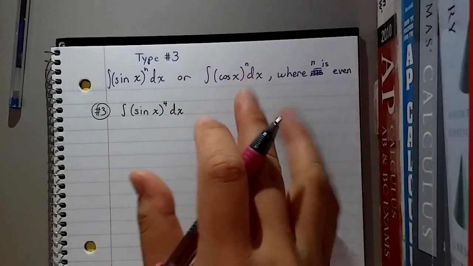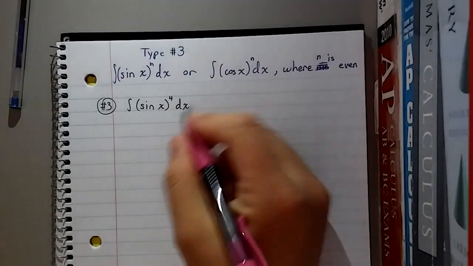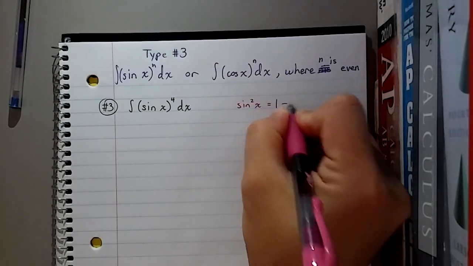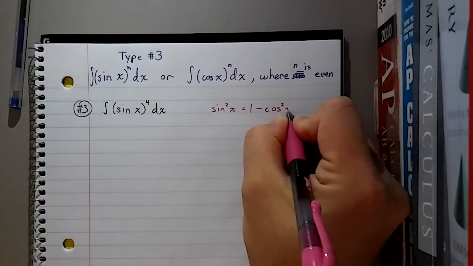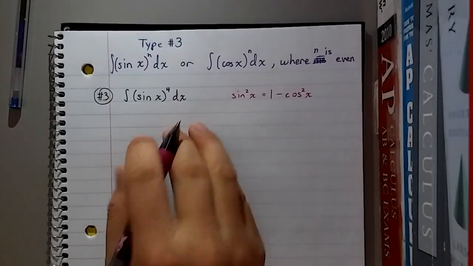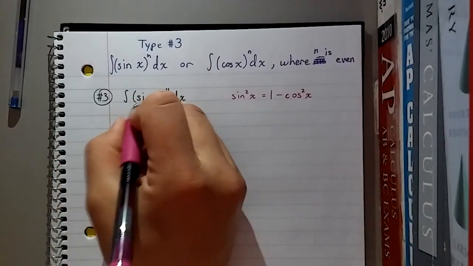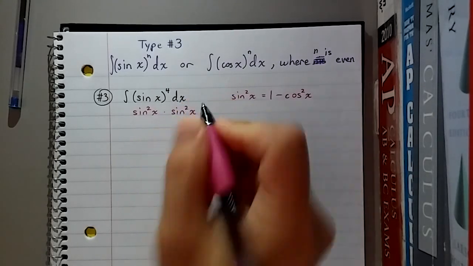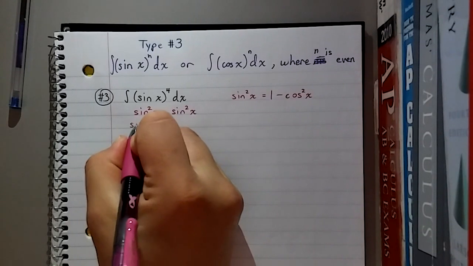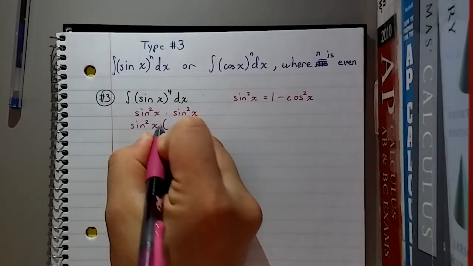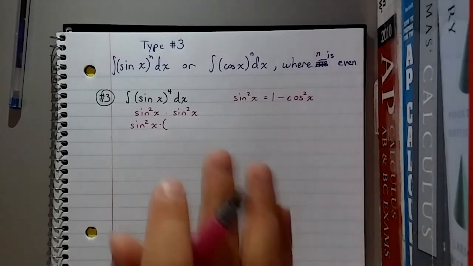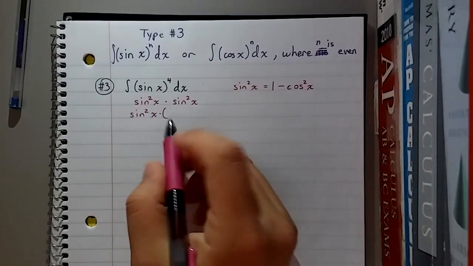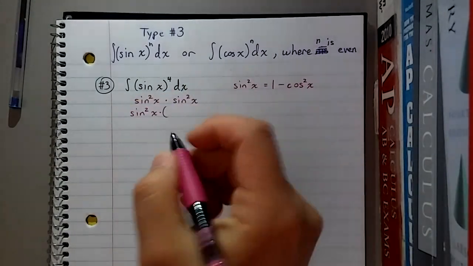First, your little substitution from before, where sine squared x is 1 minus cosine squared x, is not going to help you here. Well, this is just basically sine squared x times sine squared x. So if I start replacing it, by the way, what I'm writing is showing you why this is not going to work. If you want to skip to where I start actually solving this correctly, just look in the description below.